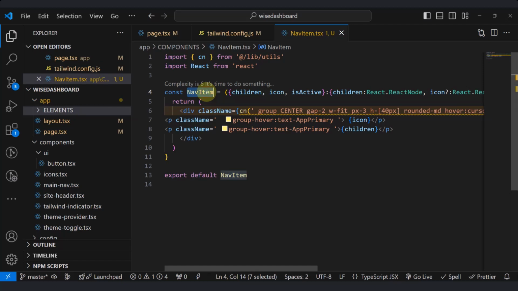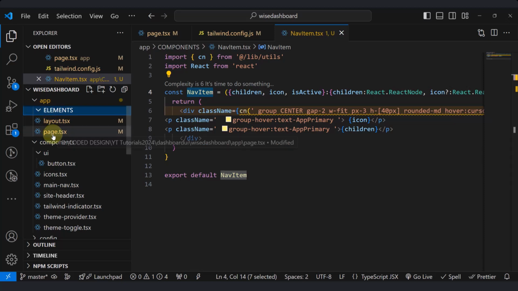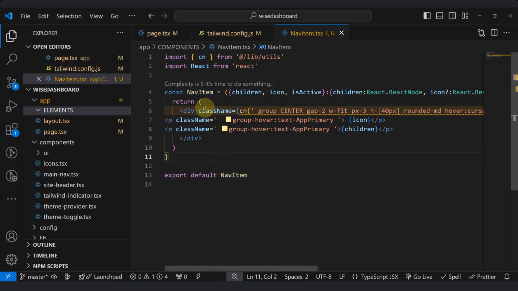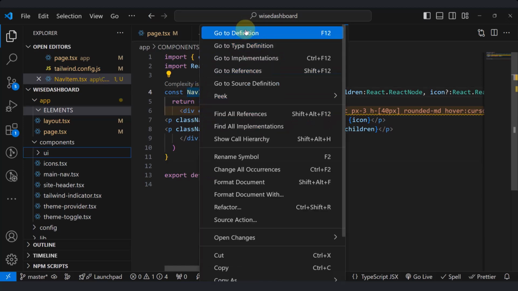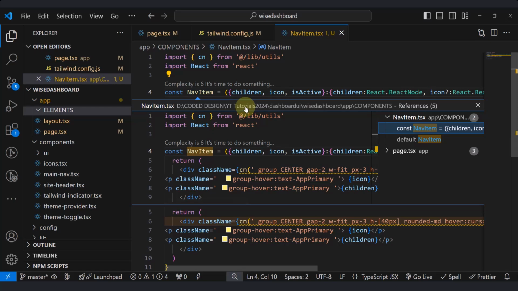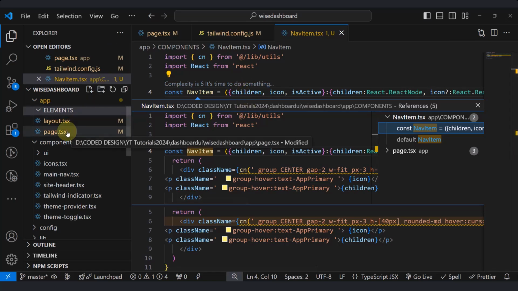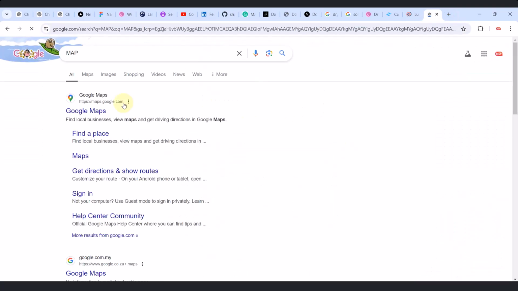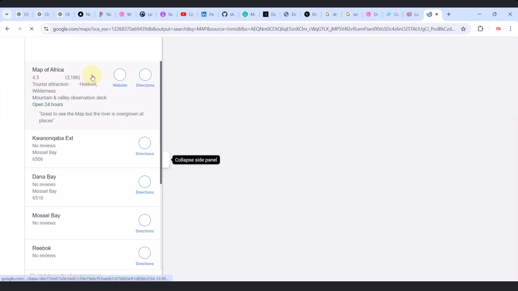If I want to know where the navigation item is, I need to go here and here and here, and I realize that I'm spending time moving up and down the code. Obviously there is a shortcut to just come here and go to definition. It will take you to exactly where it has been defined. It works and I don't have a problem with it, but it doesn't give me a map, or give the other developer a map, or the blueprint of the application. Let me show you what I mean.